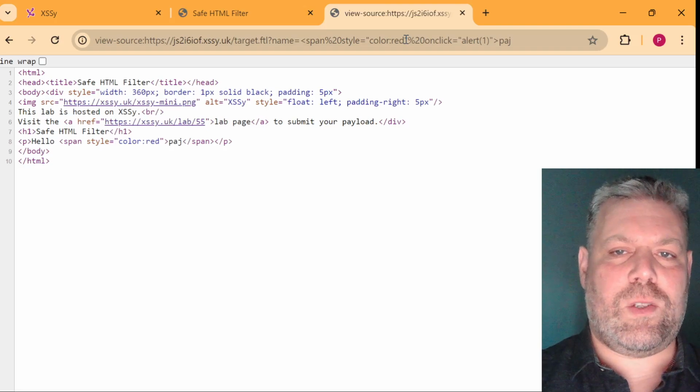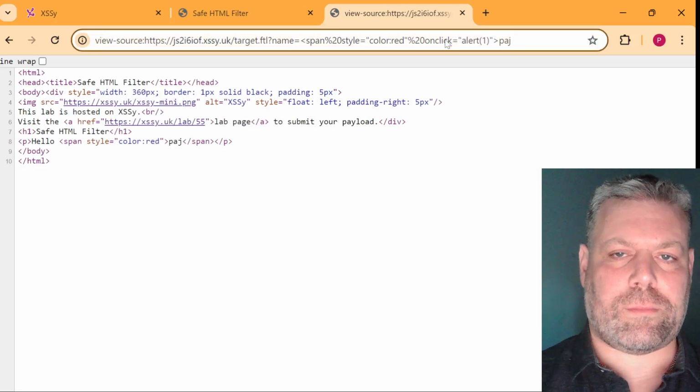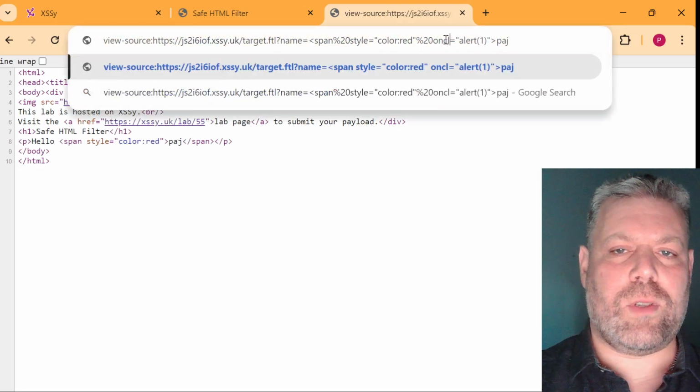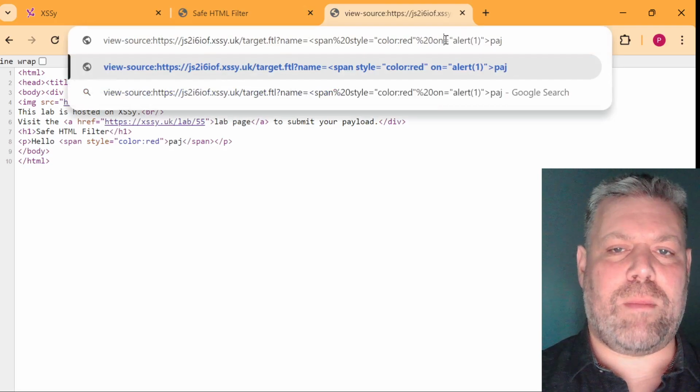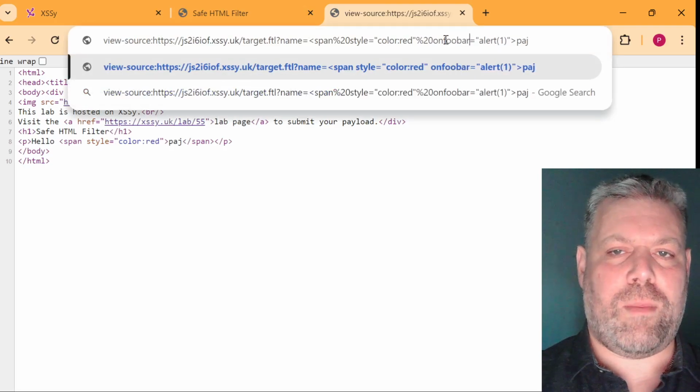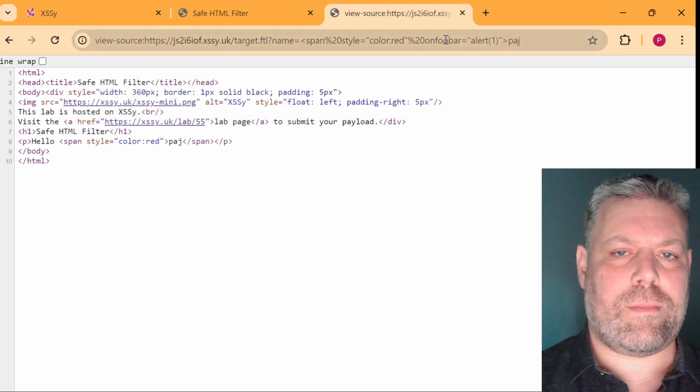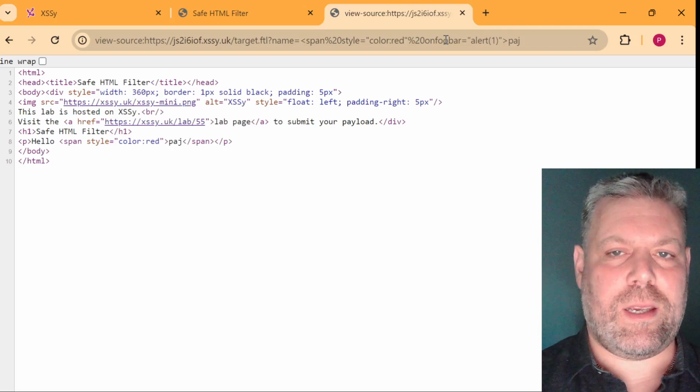Now let's try putting in a nonsense event that begins with on. So if we do onfoobar, and that too is blocked. Okay, so this filter appears to be doing a lot of things right. It's blocking script tags, it's blocking any on attributes.